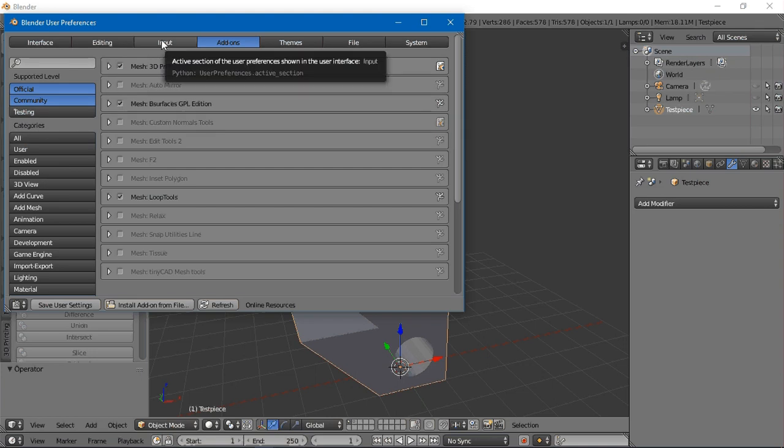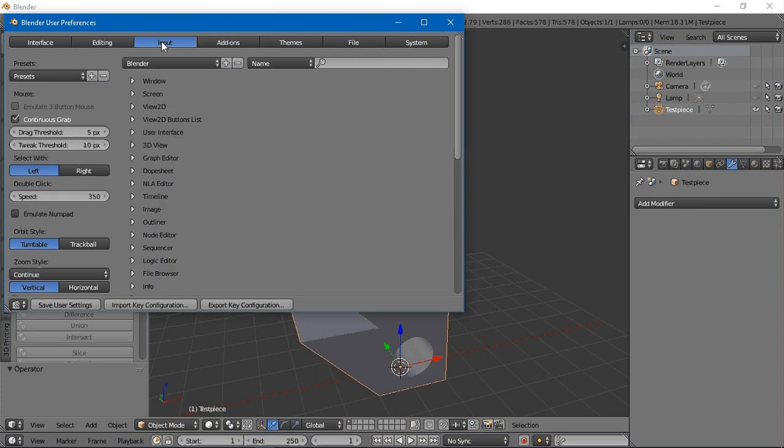If you're new to Blender and you want to use your left mouse button, you're going to need to change that. We might as well do that now. Go to Input and then Select With, it'll probably look like this, so select with left. You can keep it on right if you want to learn Blender, but just for this one I'm going to be using left. So let's then click Save User Settings, get out of that.